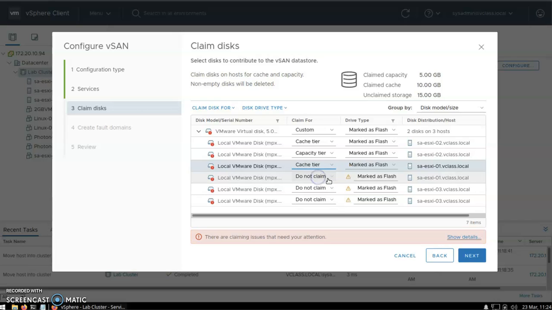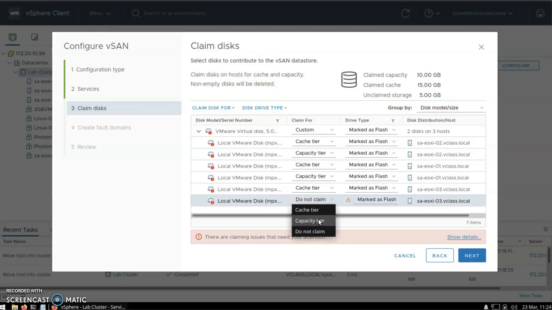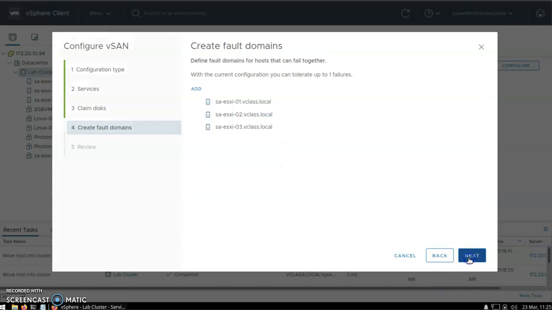Again, cache, again, capacity, and then finish up on these two here, doing the same thing, just repeating the steps. All right, notice that configuration shows as correct. We can see that our claimed capacity is now at 15 gigabytes. Claimed cache is 15 gigabytes. No unclaimed storage, so we used it all. Let's go ahead and click next here.